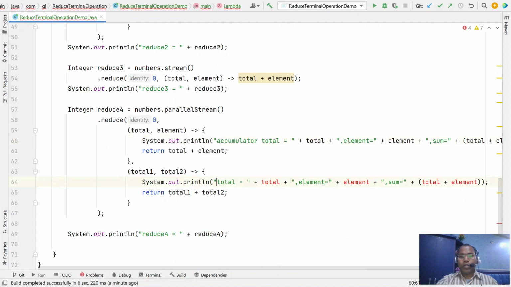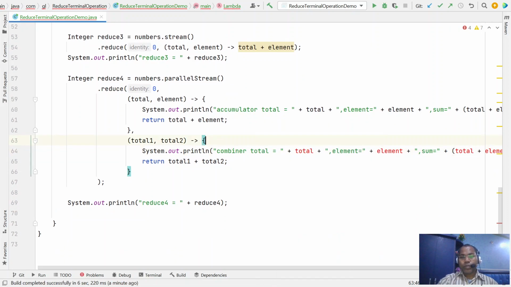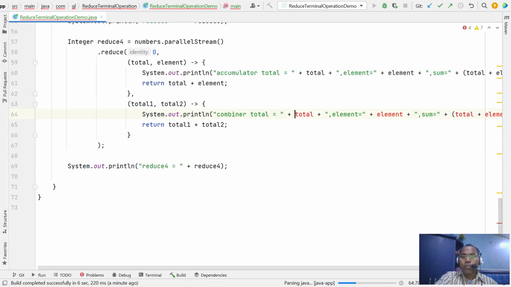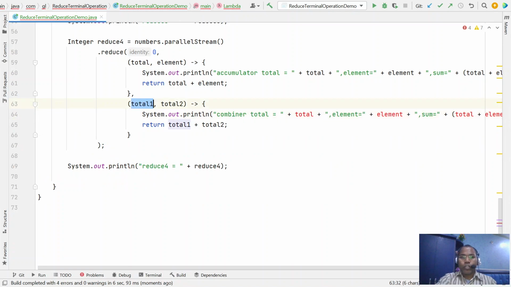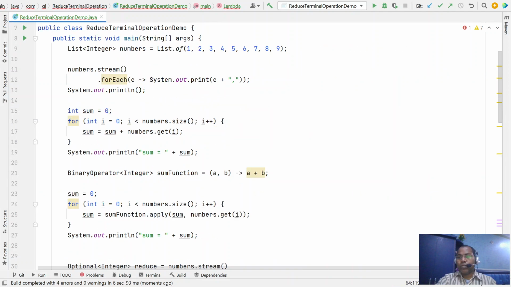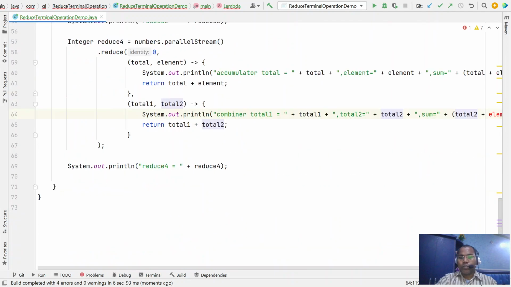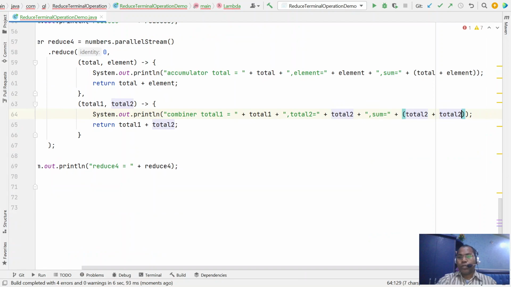So this is the accumulator and this is the combiner, and you run it, and then you check how the reduce function works for multiple threads. You have to change it to total 1, total 2, and just sum total 1 and total 2.